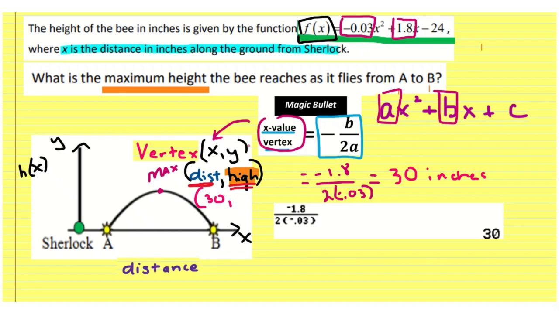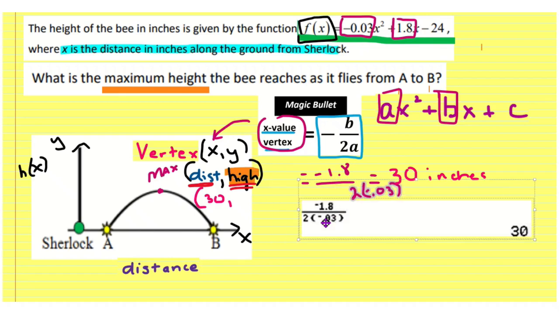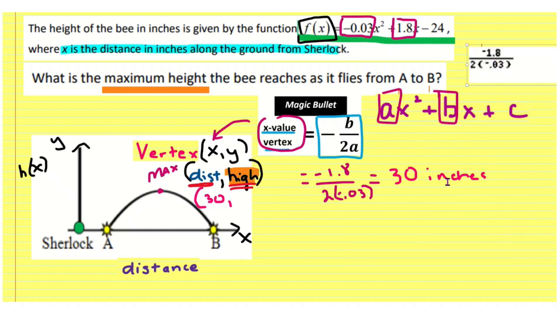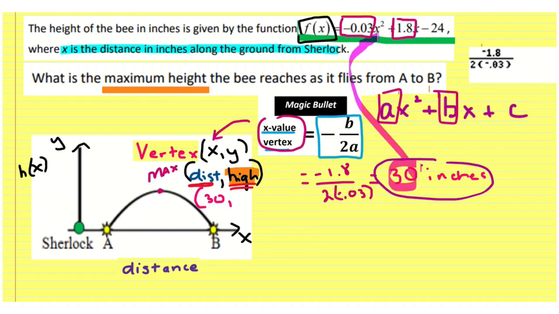Okay, so now we still have to find the height number. How can we find it? Well, we can take this x value that we just found, 30 inches, and plug that back into our original function. Everywhere there's an x, we are going to put 30. So let's go ahead and plug that in. It's like my y value, which is my function value, which I decided we were going to call the h function, because that's going to tell us the height.